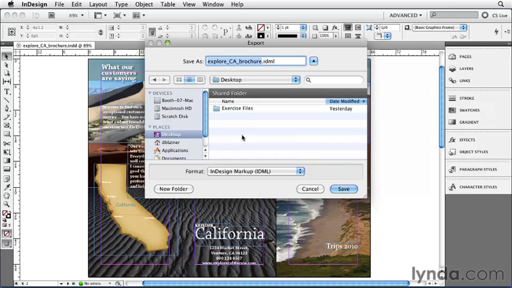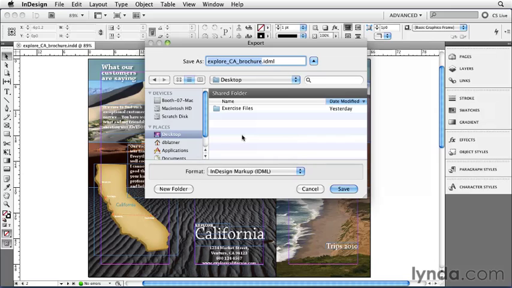So if you need to get something back to InDesign CS3, you would have to save it out as IDML from CS5, open it into InDesign CS4, and then save out another IDML file, or in that case, maybe an INX file, out of InDesign CS4, and open that file in InDesign CS3. Each of these will only go back one version.